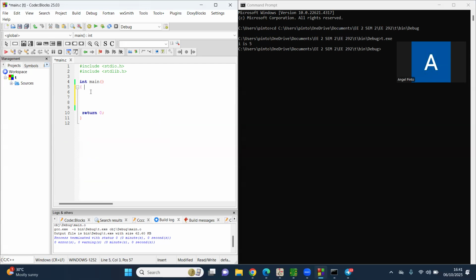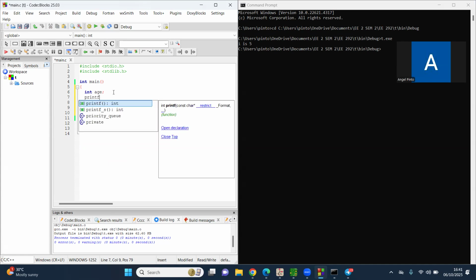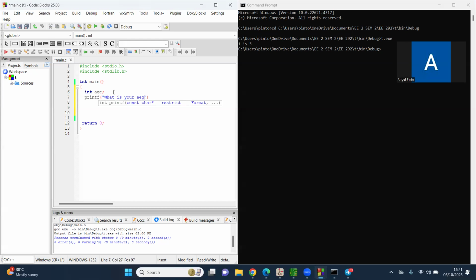So let's say we can initialize age, right? And then we want to ask the user maybe what is your age, right? So you want to print what's the age?